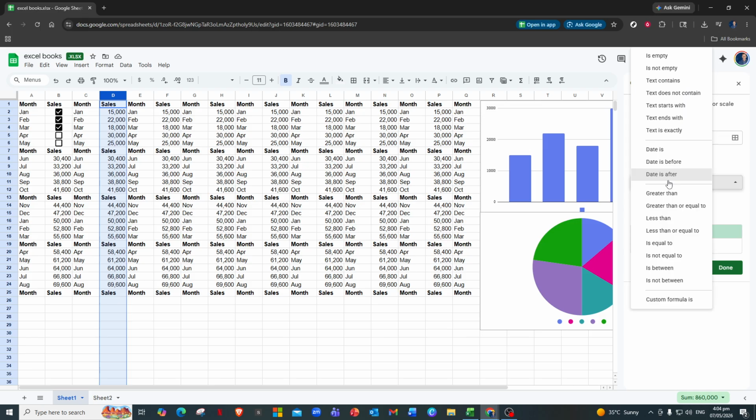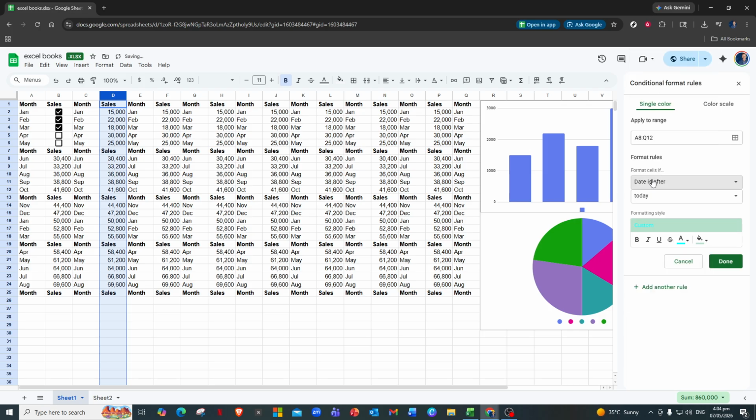This tells Sheets that instead of a simple rule, we want to use a formula that responds to whatever cell is active. In the formula box, enter a formula that checks the current row number. A common pattern is to compare the row of each cell against the row of your active selection. Make sure the formula starts with an equals sign and that you're using the row function correctly, with the right absolute and relative references. If you copy this setup to another sheet later, you'll want to double-check that the references still make sense.